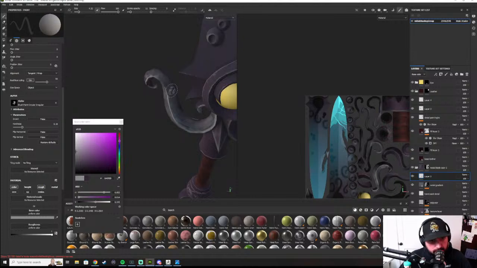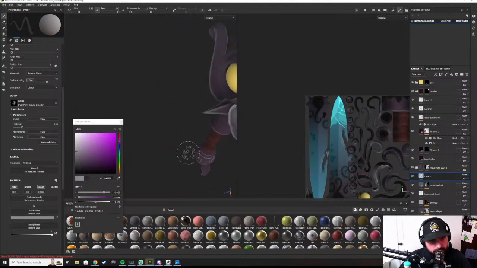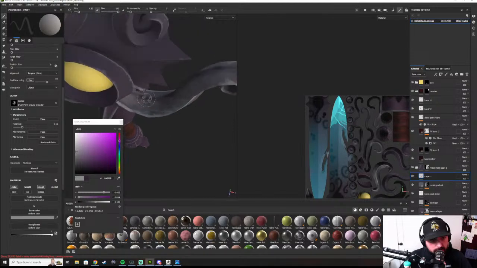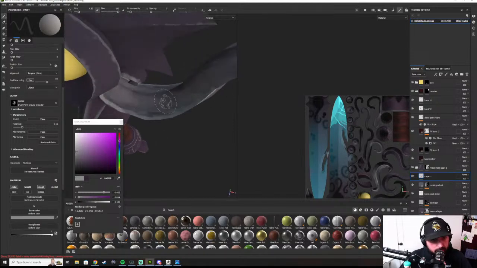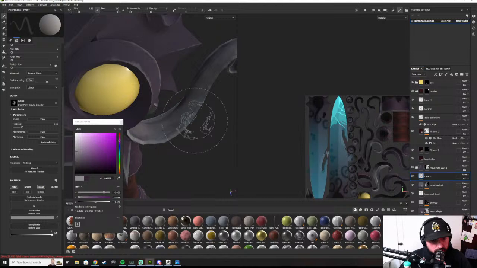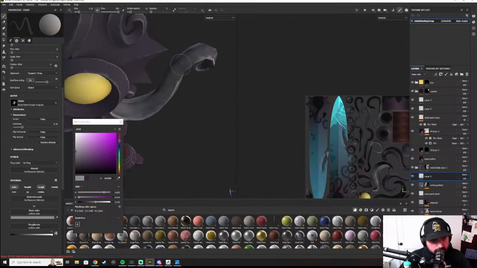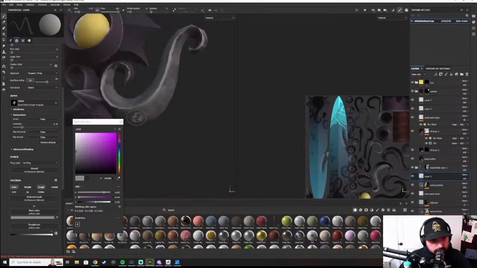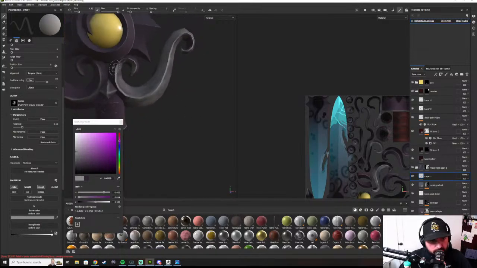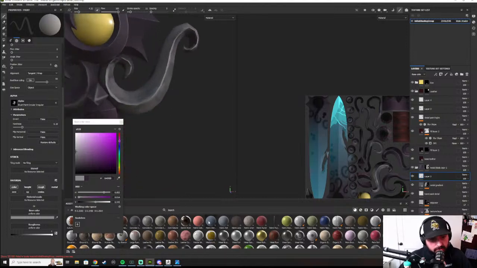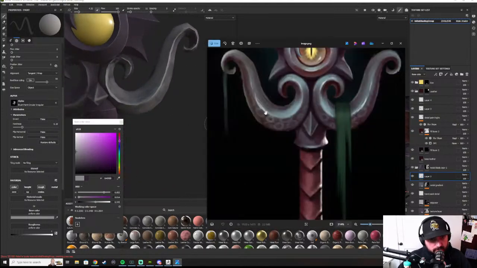Metal is tough to get right, so it takes some time. It takes these kind of vertical brush strokes and changing that paint material a few times to get this feel to it, right? This is what I'm looking for, right? You can see now I'm hitting closer to this reference, right?